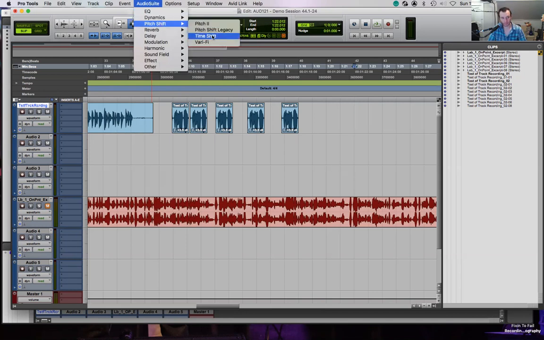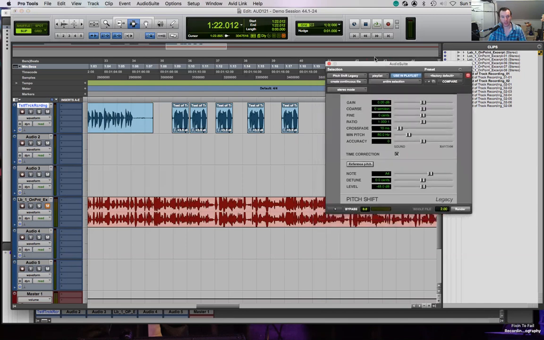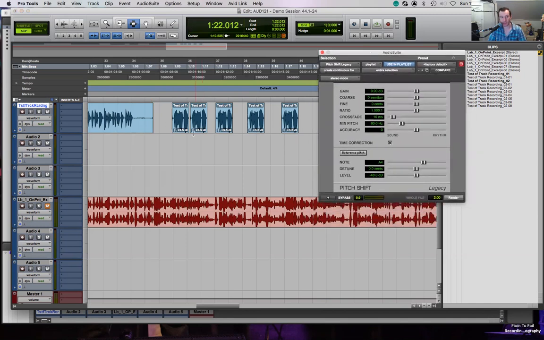An example of this, well, now these are more real time, but South Park, for example, used pitch shift to create different characters' voices. If we go to the legacy one, it's the easiest to sort of understand what's going on, even if you're not a musician. You can choose a clip, let's say this one right here.